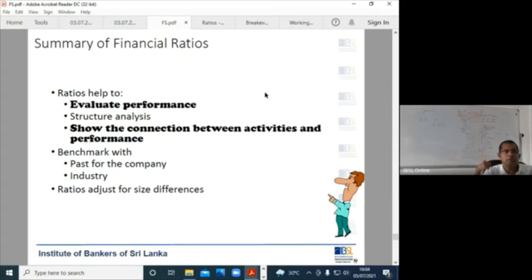See, I told you stock turnover high means we have more inventory than required for the sale. A higher number of days for debt collection means our ability to collect is low. So there is an issue with our collection. So like that it is connected. So always keep in mind the gross profit margin story I told you. It won't change year on year much. So you can compare it with industry averages. I gave you industry averages for net profit, which is a benchmark you can use, right?